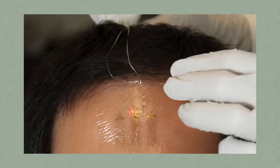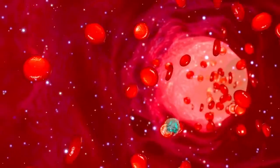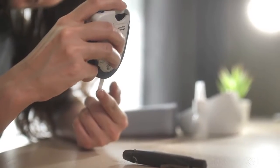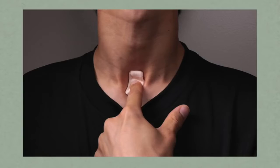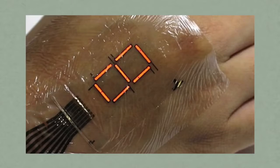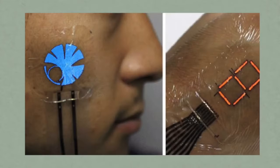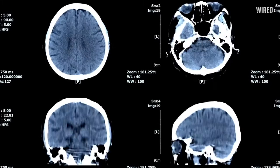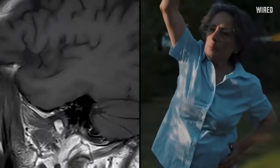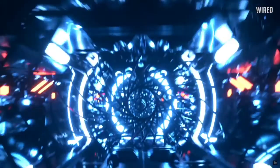Smart skin can be used to monitor your heart or your blood pressure, glucose level, and then such a device can display the measurement data right on your hand or right on your face. It can also measure EEG, so electrical activity of your brain, and EMG, muscle and nerve activity. So I see many potential applications for this.